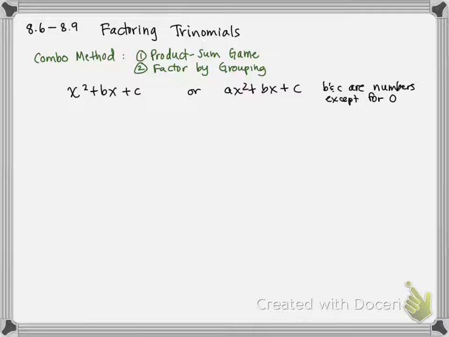Okay, so first things first. We talked about in the last set of notes that you must make sure that you pull out any common factors. That's it. No common factors. So you've got to pull out the GCMF. Start with that always. So I'm going to put that here before we get to the game. I'm going to do a nice big red.